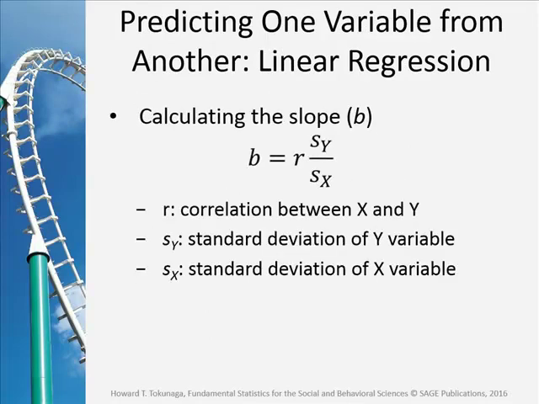The reason that a lot of stats books like to use correlation before they teach you regression is because we can take regression and we can do it in a variance framework. So the slope is just easy. You have r, which is the correlation between x and y, times the standard deviation of y divided by the standard deviation of x. This is just a simple math shortcut to calculate the slope. Again, I don't know why you're copying this down, because I'm not going to ask you to actually do this. There are other ways of doing this as well.